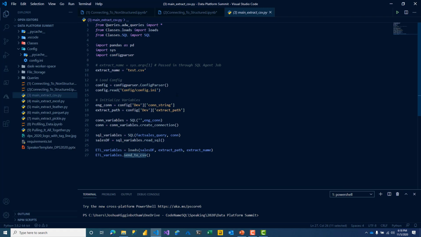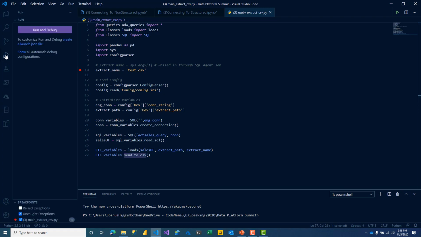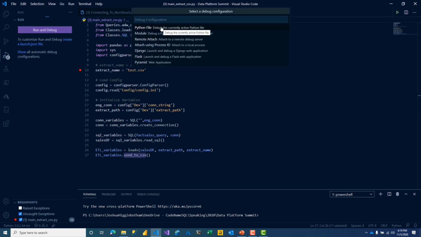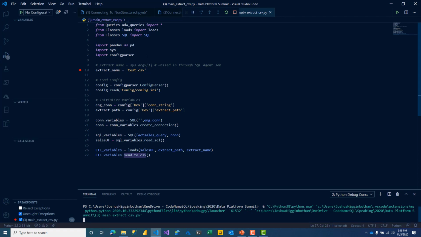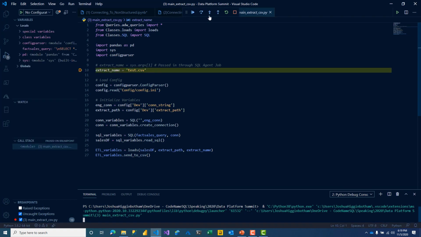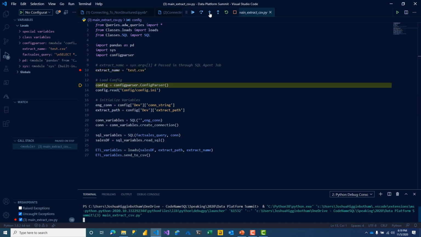To see how this runs, we can debug our script. To create a breakpoint, we can go to the line that we want to set our breakpoint at and select it, which will set our breakpoint. We can go to the Run option in the far left pane and Run and Debug, or you can hit F5 and it'll do the same. So we'll run our Python file, allow it to get to the breakpoint, and then we can step through our code and see what it's doing.